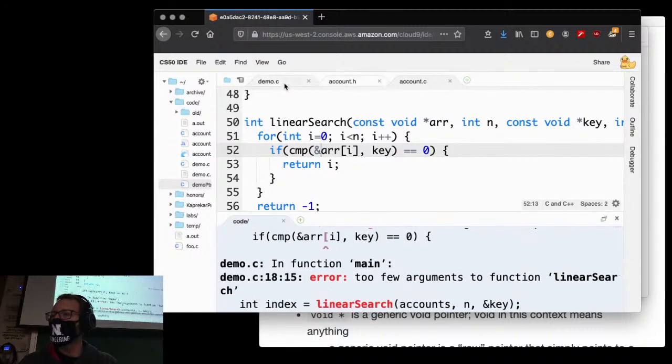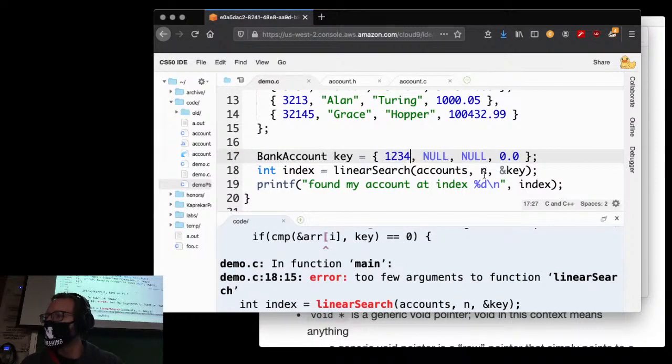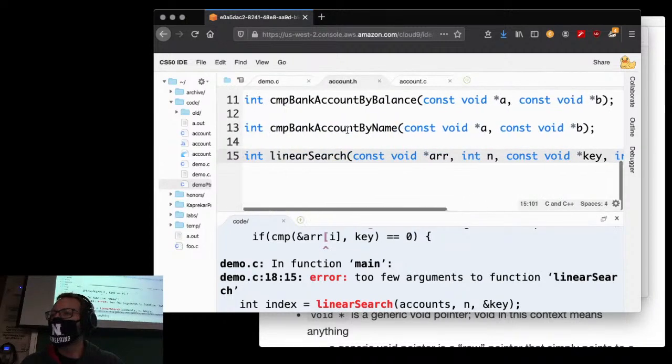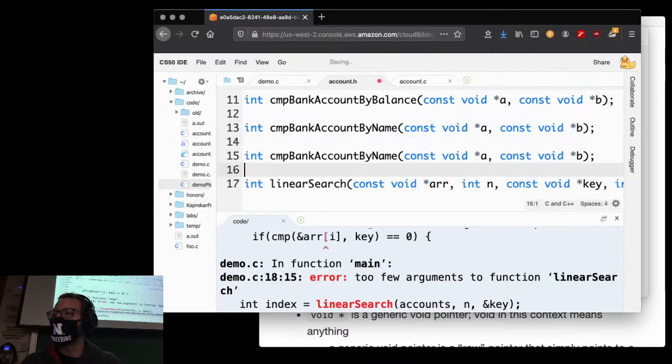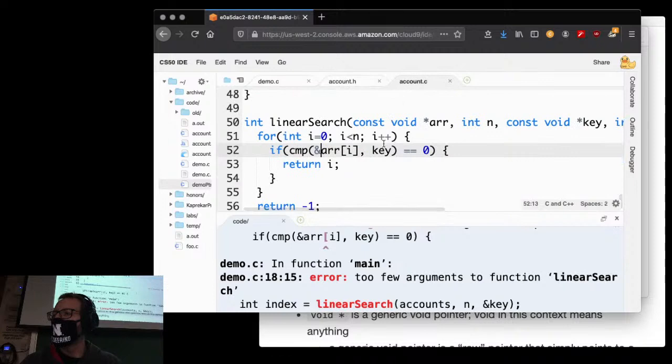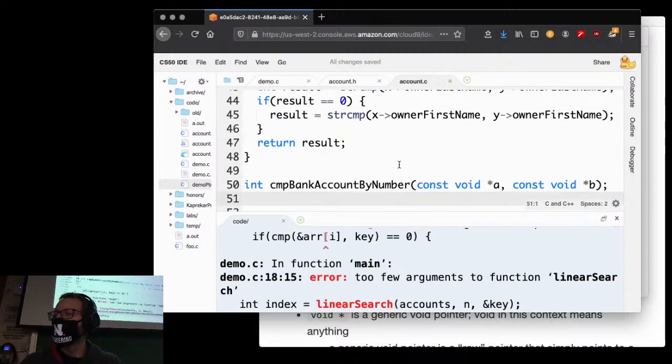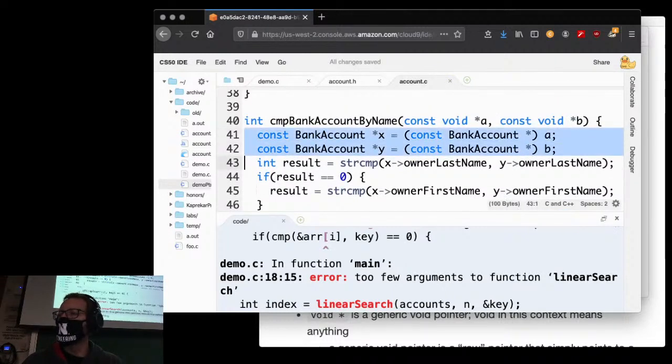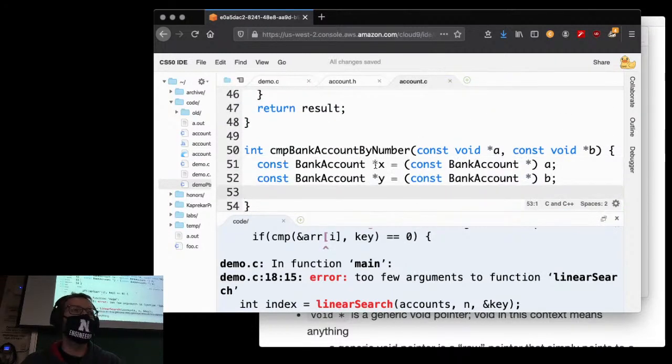Here, let's fix this over here so that goes away. Oh, I never made an account number comparator. So let's do that really quick. By number. There we go. I need this. So here's another comparator. And what would I do? I would steal this. And then, of course, I actually could call my integer comparator from before if I hadn't deleted it. But I'll just go ahead and do it this way.